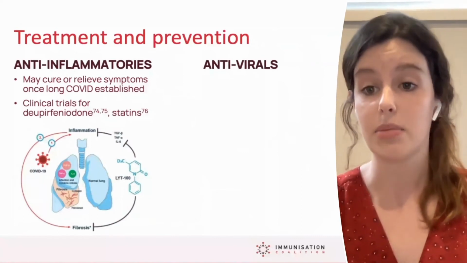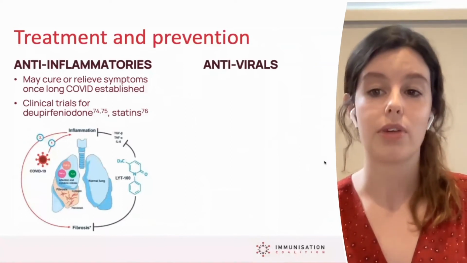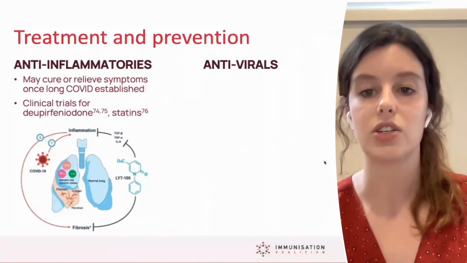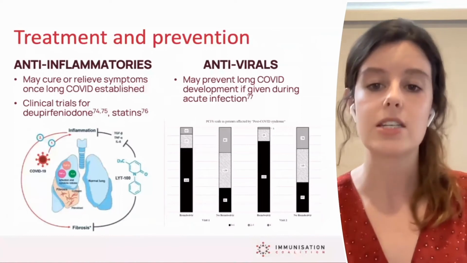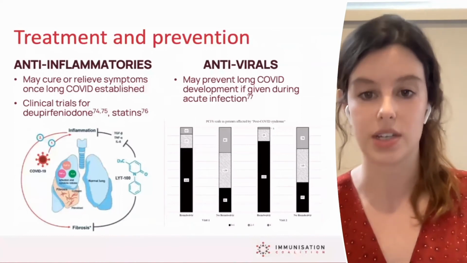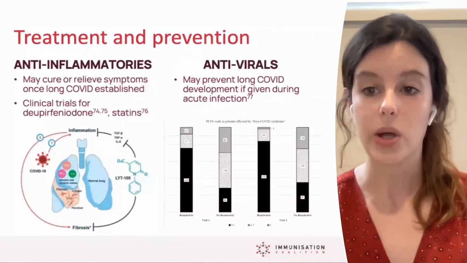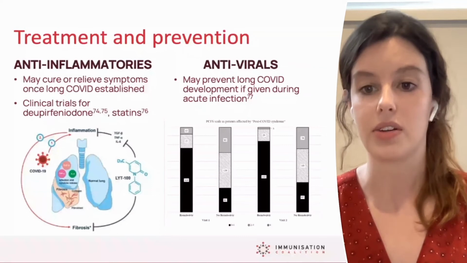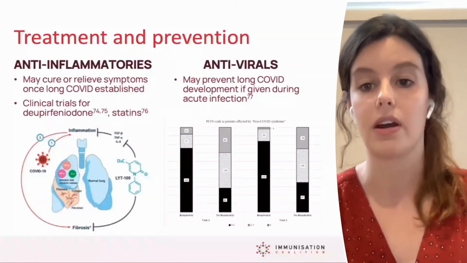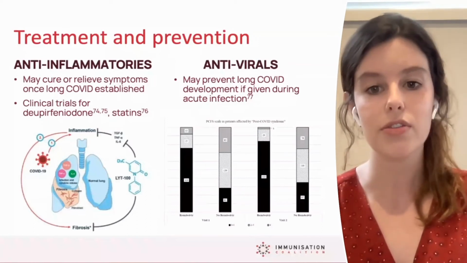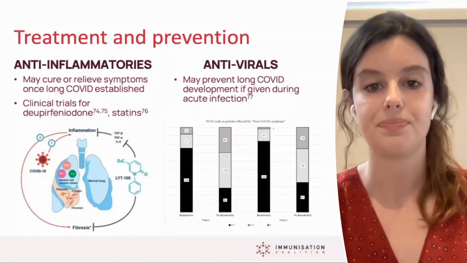A study released in December of 449 discharged hospital patients in Italy found that treatment with remdesivir during acute infection led to a 35.9% reduction in the long COVID rate at 6 months. And in this picture, we can see the post-acute functional status score of patients with and without remdesivir, with the lower scores in black signifying fewer and milder symptoms. While this is a relatively small study, it does give some hope that other antiviral therapies like Paxlovid and molnupiravir may have a role in reducing the risk of developing long COVID.